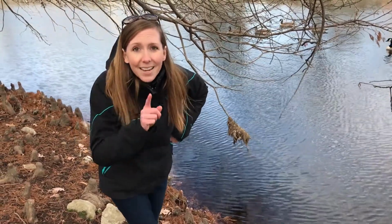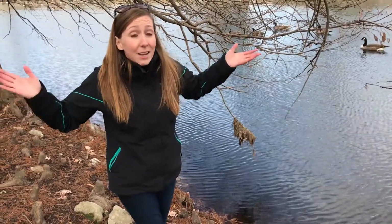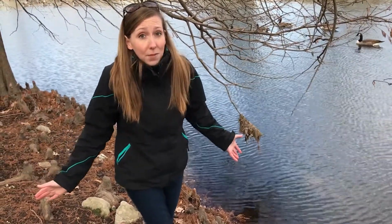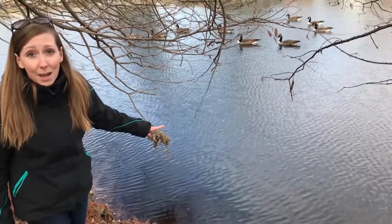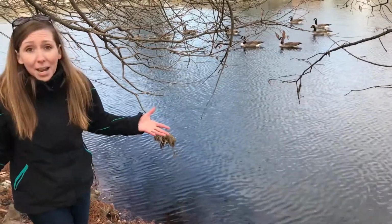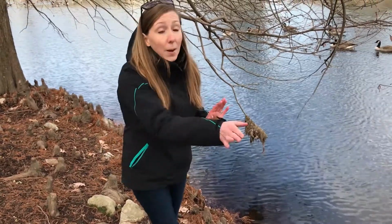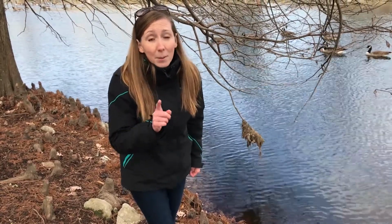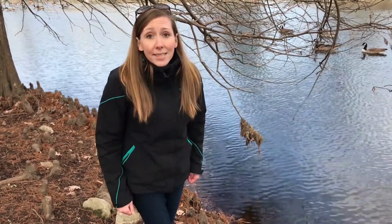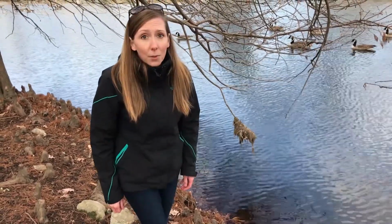You know what? That is what we're going to be talking about today. About how we know if things will sink or float. So we can see that these geese are floating on top of the water. But I want to check some other things too. And if you go on a walk with your family, you can do this too. You can find natural items around the lake. Don't throw anything into the lake that doesn't belong there. But if you want to find some leaves or a stick or a rock, you can drop it in the water and see if it sinks or floats.